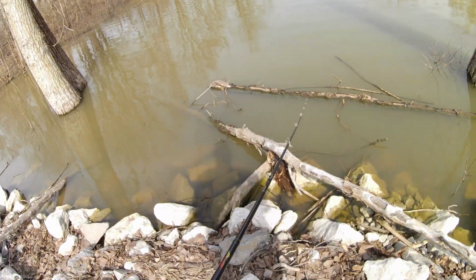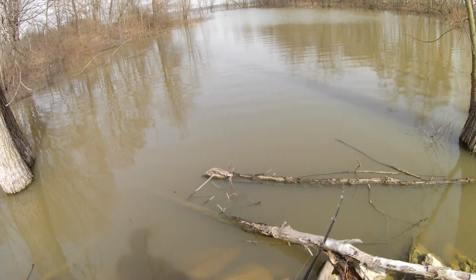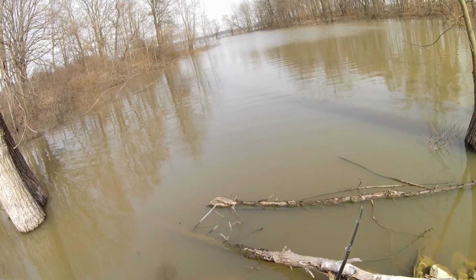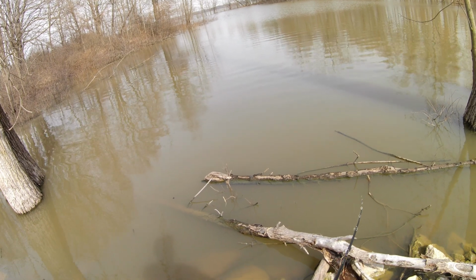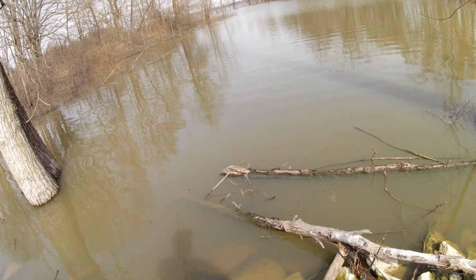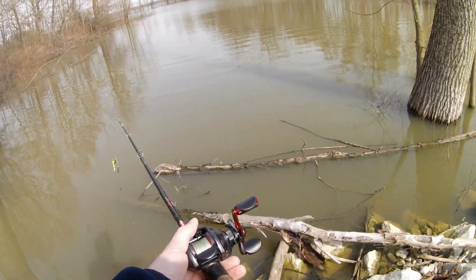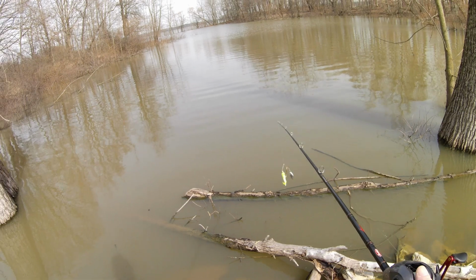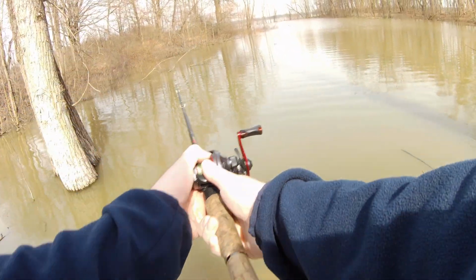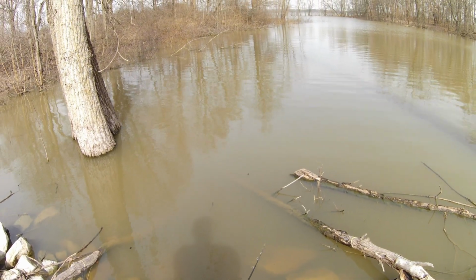You can throw this into a tree. You can throw this into a laydown. You can throw this into a pile of rocks. You can throw this over a log. You can throw it into a Christmas tree. You can throw it into a patch of weeds and some open spots in the weeds. You can throw this up into a gap in the cattails. My point is, it can get snagged. I've gotten them snagged, I promise you.